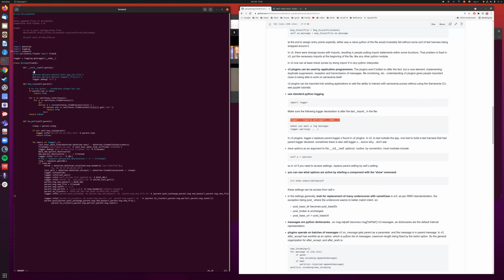Okay, and so some of the things changed names. One thing is rel path, for example. It comes up a lot. No, it's not there. Anyways, messages are Python dictionaries. So if you see parent.msg, okay, self.o.msg, all of that is going to change, but let's just go a little later because it's all going to go away.